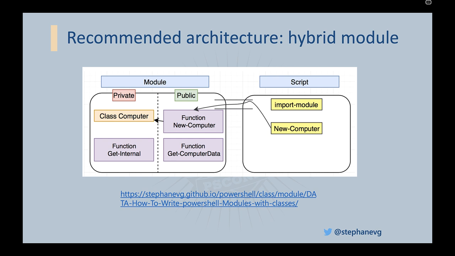And so this slide is an extract of a diagram I have on my second blog. I have the link underneath the image. I recommend you read that as well, where I try to explain how this actually works. So it's a good thing to have. In this case, it's the class Computer, which represents kind of our API, let's say. It's a backend API. And we have this scope here, which can be considered private. It's not available to external people when we use only Import-Module.